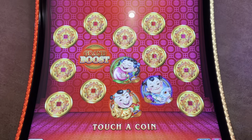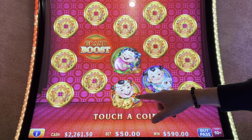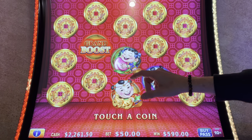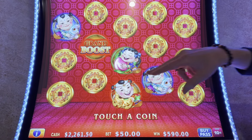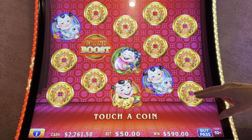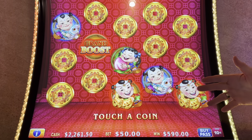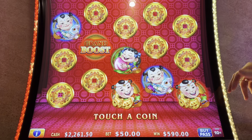What if we got the grand? That would be good. All right, which one's the grand? This one? Top left. Top left. You always say top left. I can't. All right, we got two minors. Minors 1,000. Let's get another boost. Which one? I don't know. Anyone. Top left. Oh, that's the grand. Oh, we got it. 1, 2, 3. They should give it to us.